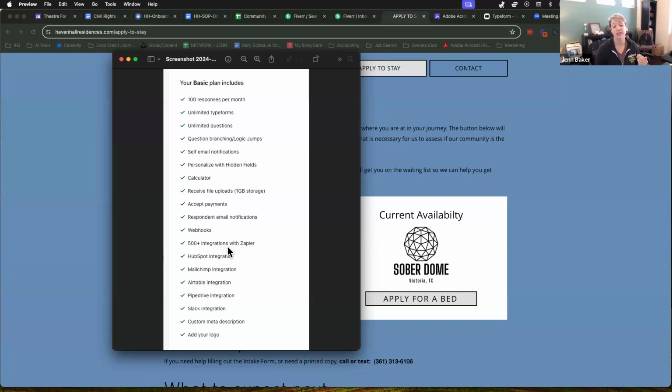Oh my gosh, I didn't even see this. See, I stopped here. I was sold halfway through. 500 integrations with Zapier. I can see that coming in handy. Gosh, MailChimp, HubSpot, Airtable, Slack. Really, what I liked about Typeform also is that the responses are sent to Google Sheets. That's something that didn't work with Adobe. With Adobe, we just got a PDF. We would just get the information in a completed PDF. The benefit is that the people were typing their answers in, so at least it was legible instead of just handwritten.